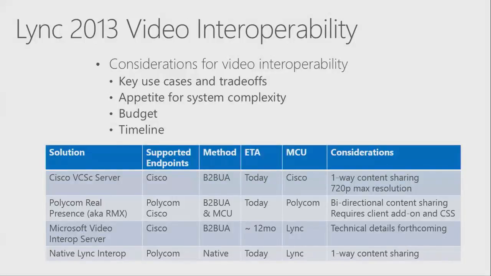And finally, there is native Lync interop. Polycom can directly register with Lync, so you can do point-to-point sessions, and it can participate in conferences, but the content sharing is just one way and it comes over the video stream. So the content sharing isn't the greatest story there. So that's kind of the current ecosystem.